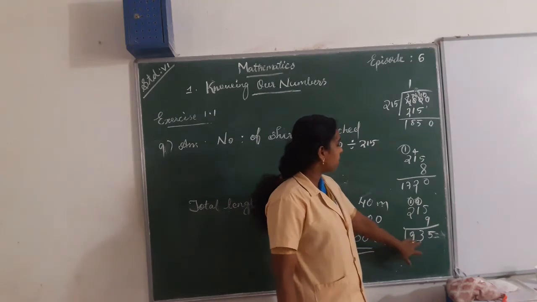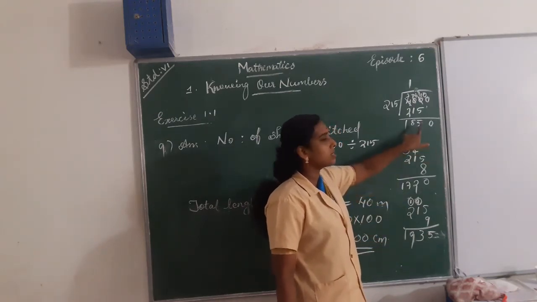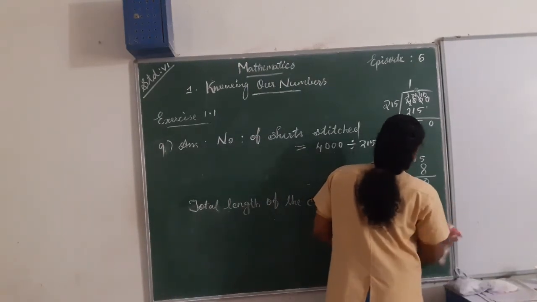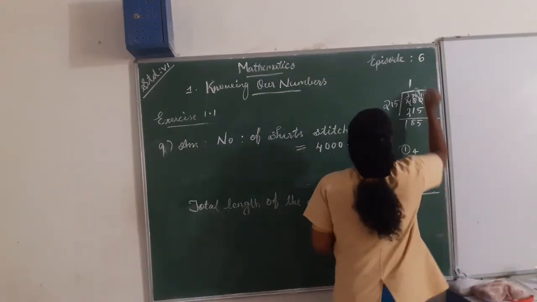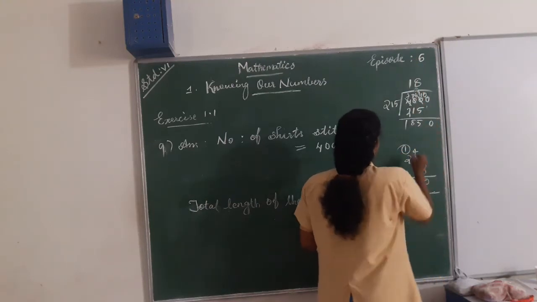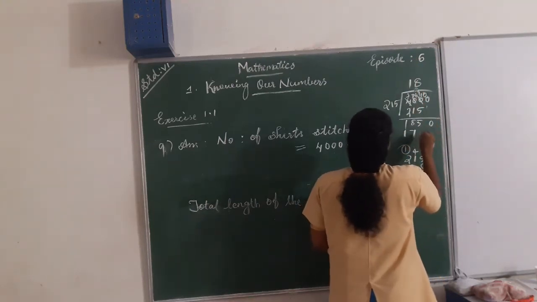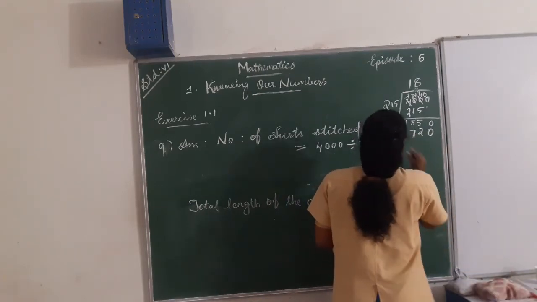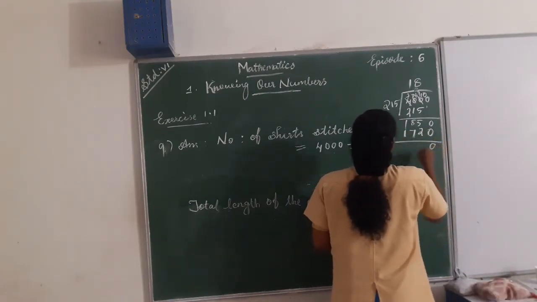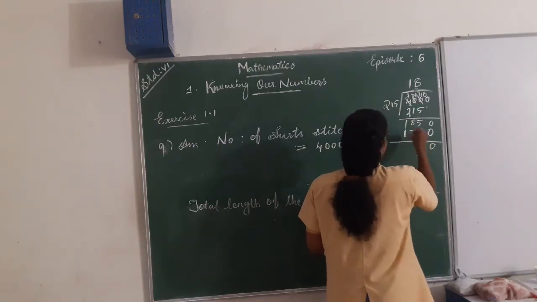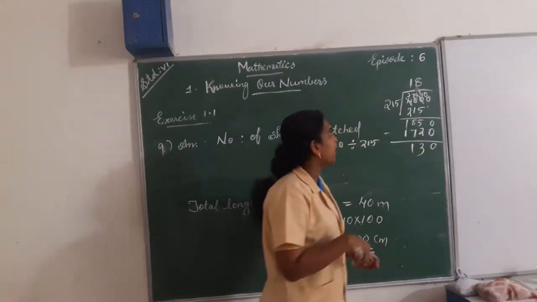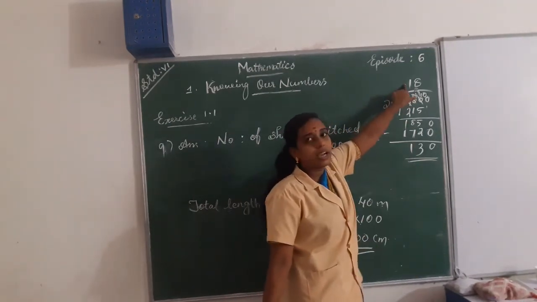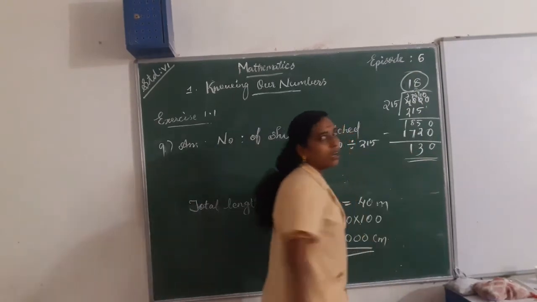And 1935 is greater than 1850. And so we take 8. Write 18 as quotient and 1720, and subtract the following: 0, 5 minus 2, 3, 8 minus 7, 1. Okay. So this is our remainder. And this is the quotient and this is our answer. Quotient is our answer.